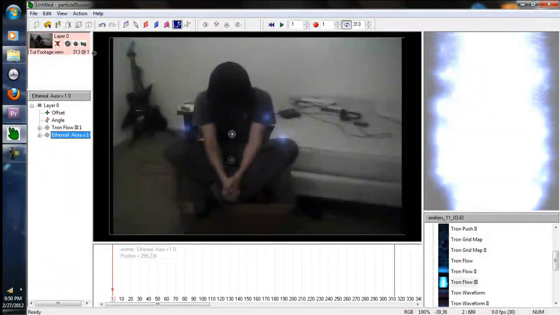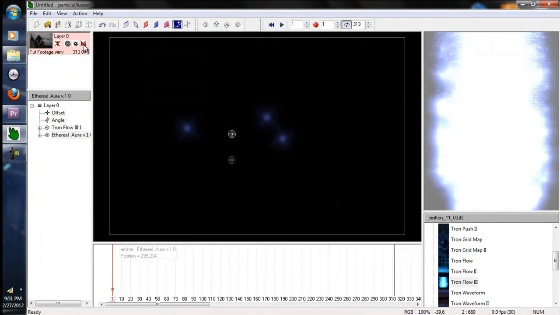Alright, so now it's time to export out the emitters that we just put in there, individually. So we're going to hit the little BG button right here to take out our background. Since we're going to do this one emitter at a time, I'm just going to turn the ethereal aura off. I'm going to hit the record-looking button that says save output.